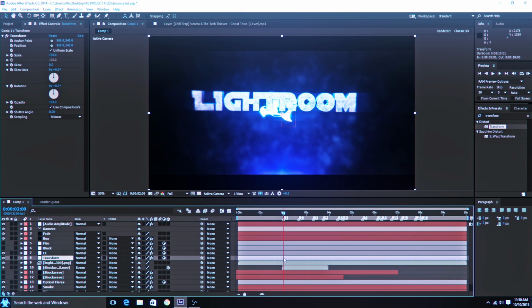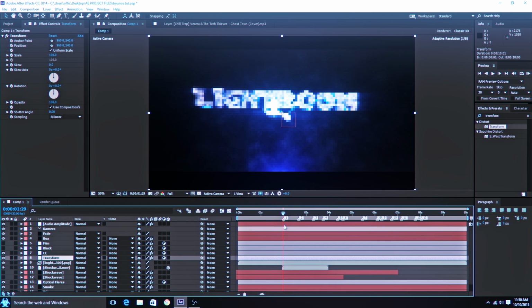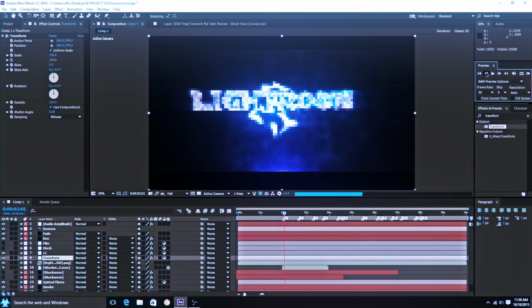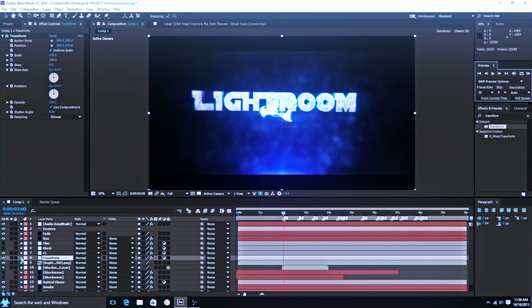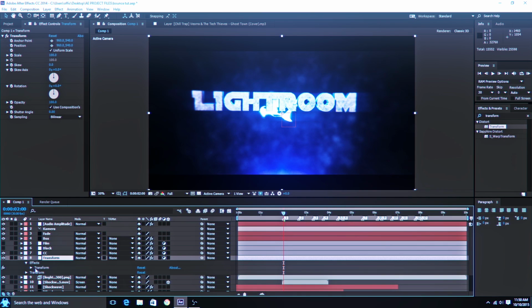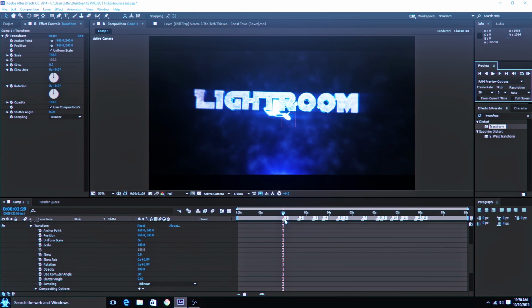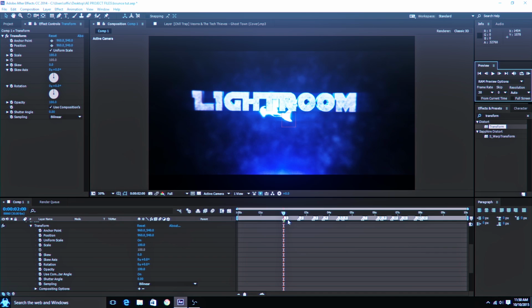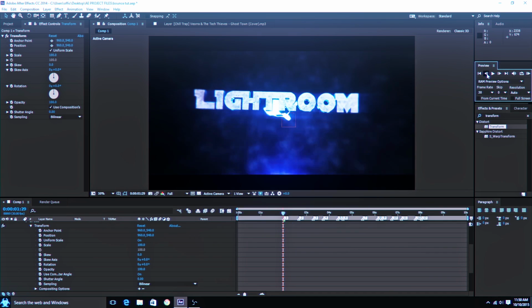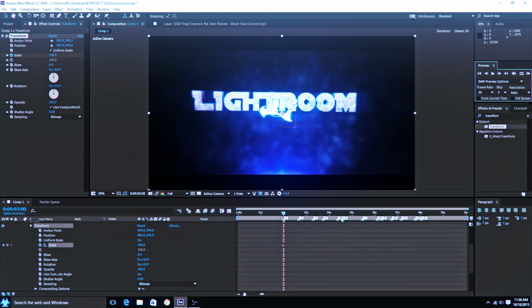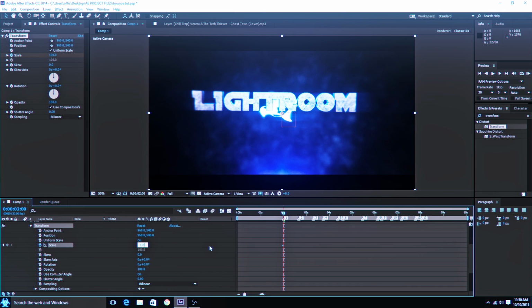Now this is where you're bouncing, because this is what's gonna happen. You have your first keyframe right when the beat drops, right? So you have that, and all you're going to do is go into your transform. You're going to go one keyframe behind this. I'm on the middle, and then I'm just going to go one keyframe back. I'm going to put the scale to 100. Then I'm going to put it to approximately 135.